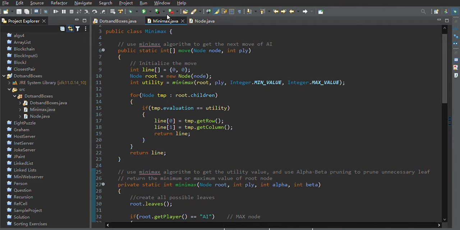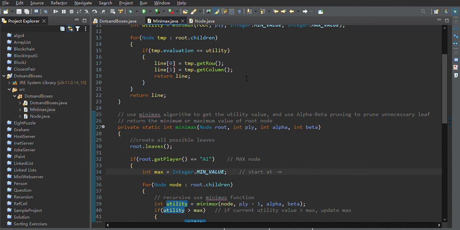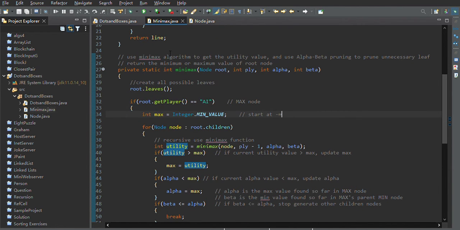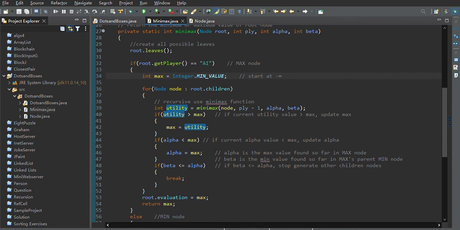And the minimax algorithm. In this algorithm, I use minimax to get the utility value and use alpha beta pruning to prune the unnecessary leaves. So here I search through all the leaves and get every child of the game tree. And if the root node is AI, which is a max node, so we need to get the max.